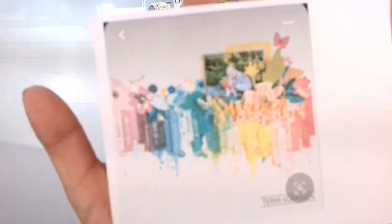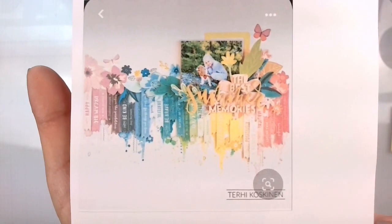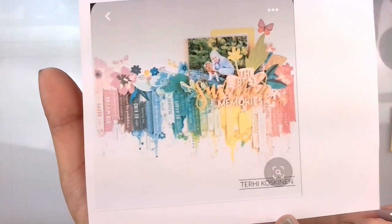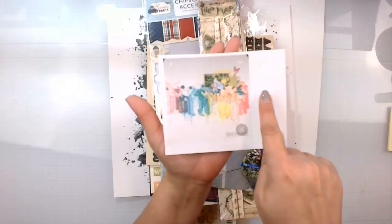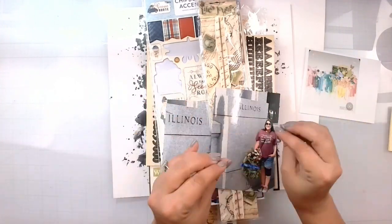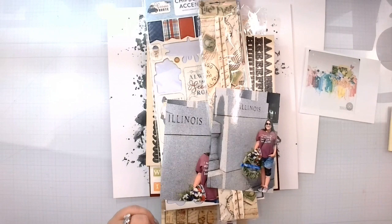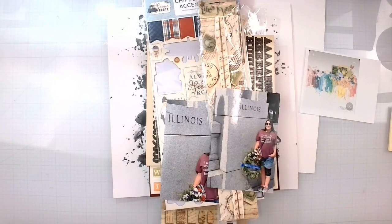Today I am doing this lovely layout that has been pinned on my board for quite some time. I believe her name is Terri Koschinen — I've butchered it, I apologize. We have this very beautiful pastel little strips here, and I love this design. I'm actually going to put an autumn feel to it because today is also Hello Autumn, a YouTube hop. So we're moving into autumn and we're going to start scrapping a lot of that.